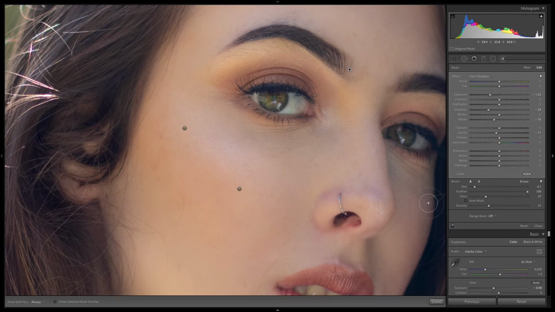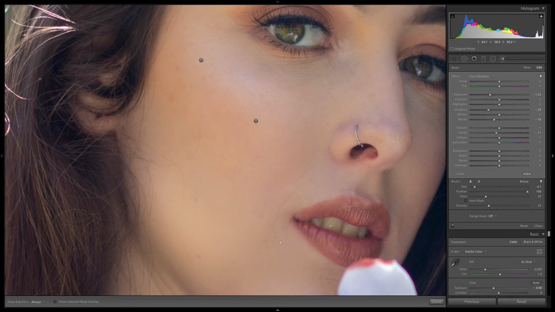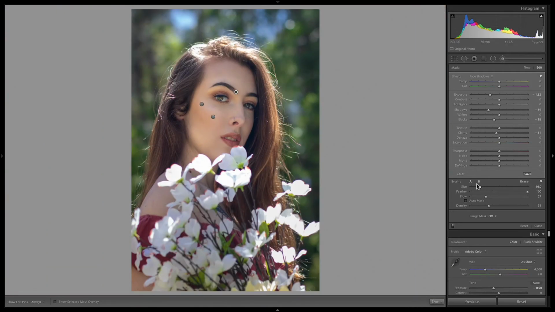Now this is a quick edit. There's lots of different things you can do with these. I might do a different brush for her lips as well, but I'm just gonna do a quick one over her lips. And then just the darker part of her cheekbone right here. All right, so just highlighting the highlights and also highlighting the shadows. That's basically what we're doing.